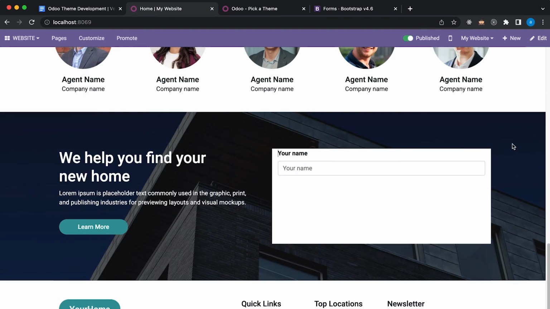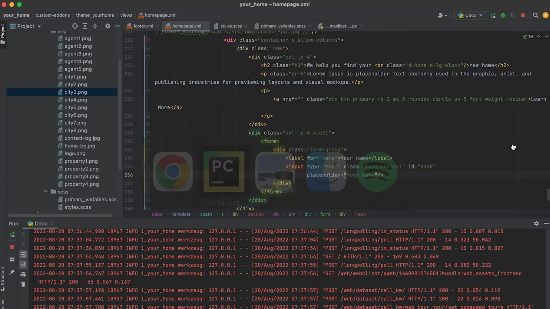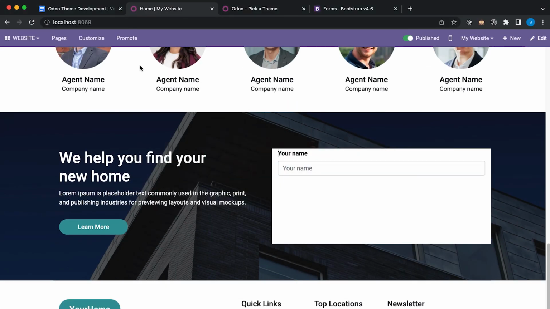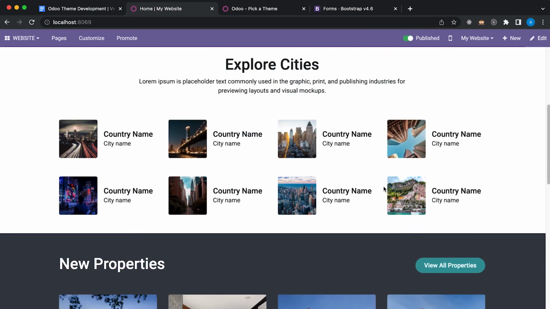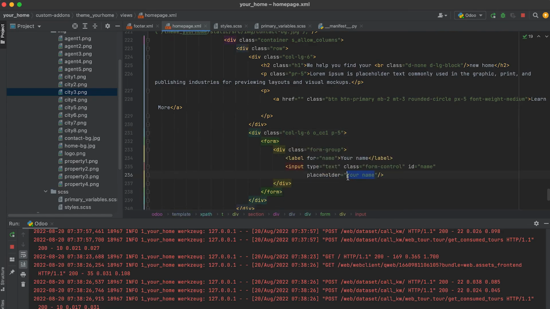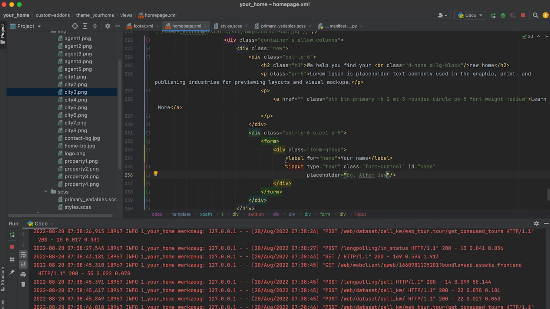Okay. Here we need to add padding. Let's reload. If padding is okay, now we can change the placeholder. So we can copy the same code for email and phone.